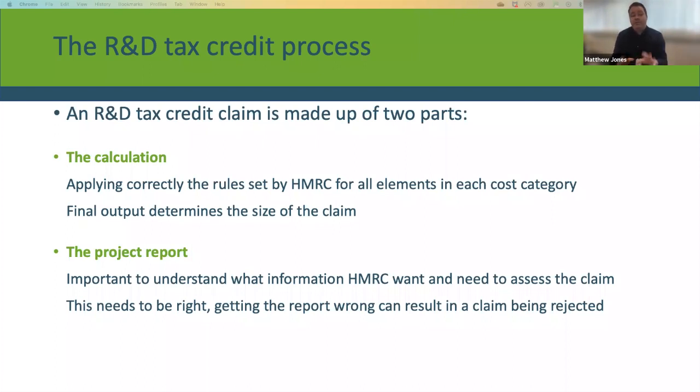You're kind of armed with a bit of information there to help you with that, knowing that HMRC are interested in the journey and not the outcome. That's important, as most people who are unfamiliar with R&D tax credits and who would write their own documentation would prepare what would essentially read as a marketing leaflet. And that is not correct. That's not what you want to do. You want to be able to describe that journey and the uncertainties. That's the key information that HMRC need.